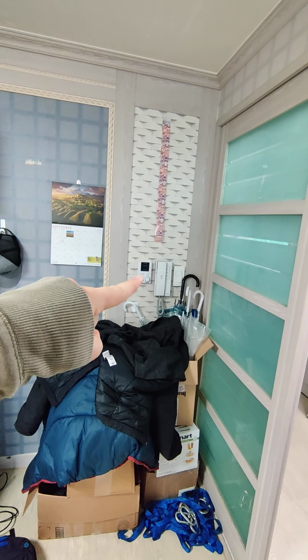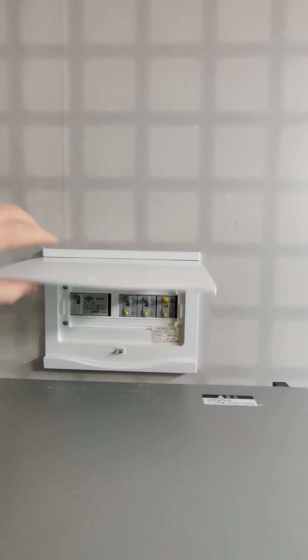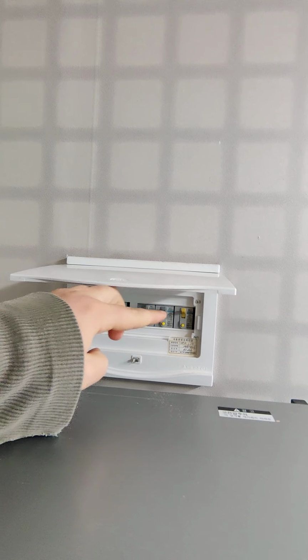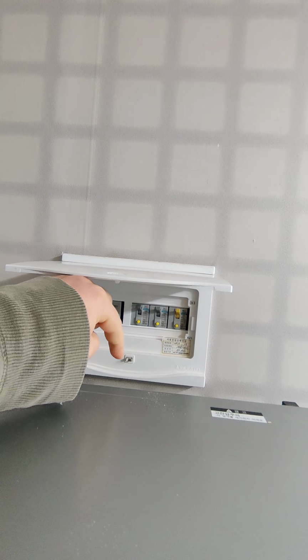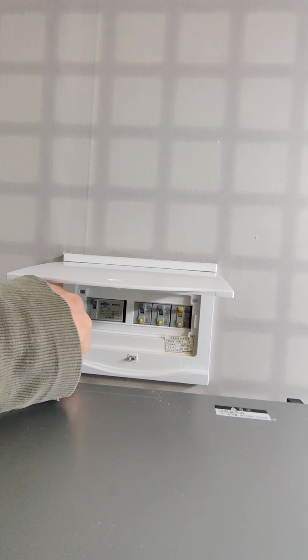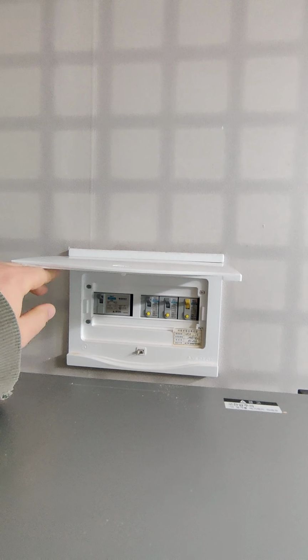So if that's not working, the first place to check would be the circuit breaker. Anything in your apartment, if it's not getting electricity, it might be because of the circuit breaker. These are the 4 breakers in my apartment. If one of them is flipped down and the other ones are up, then that one that's flipped down should have a red line on it, some kind of red marker to show that there's something wrong with it.